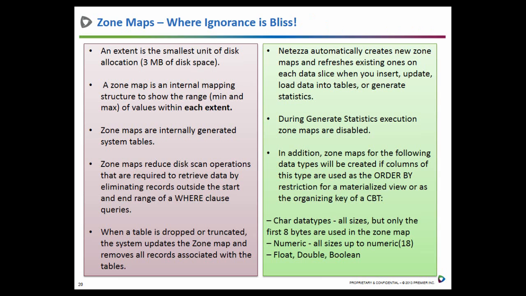So I took the first 20 minutes just to kind of recover everybody to where we were with distribution. And now we are at zone maps. So what are zone maps? Zone maps are nothing but a map of where your data is located. That's the simplest way of explaining.